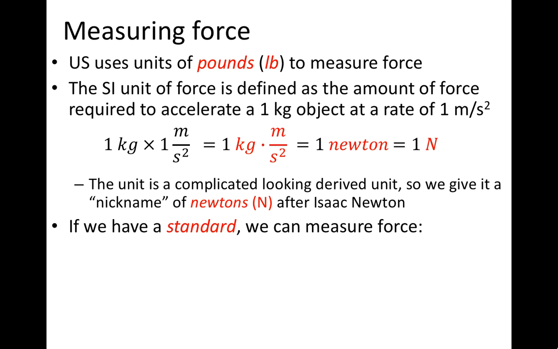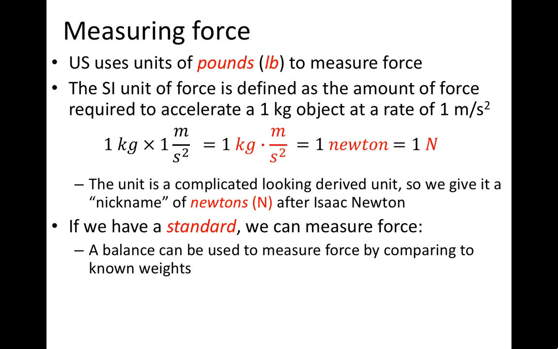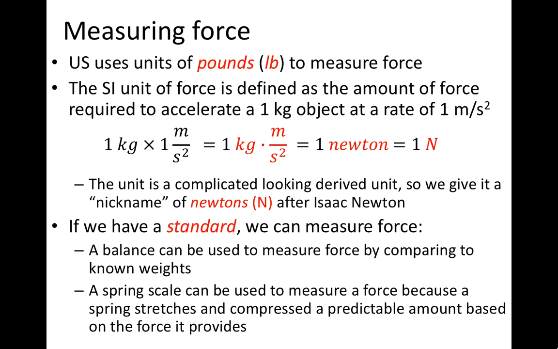Now, if we have a standard, something to measure force from, and that 1 Newton is our standard, then we can measure force. There's two very basic ways that we can measure it. We can put an object on a balance and measure the force by comparing it to known amounts of weight. Weight, of course, is a force. Alternatively, we can use what's called a spring scale, because springs will stretch or compress a predictable amount based on the spring's properties and the force that the spring has to provide.